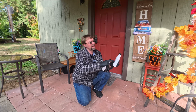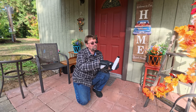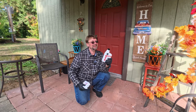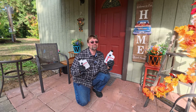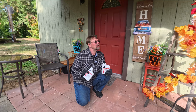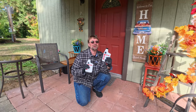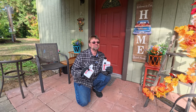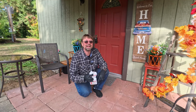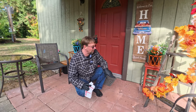Now, on the back of the package, it says that it covers box elder bugs, stink bugs, and Asian lady beetles. I have all three in my house, and really, they are just everywhere. But here's the thing, they're not everywhere all the time. They hatch out a couple of times a year, and the hatch just happened about a week ago. So I sprayed down the outside of the house right when I started seeing the box elder bugs, and they've been basically falling off the house and dying. I want to get a close-up down here for you before I clean this up and then do a little bit of a demo on the spray.